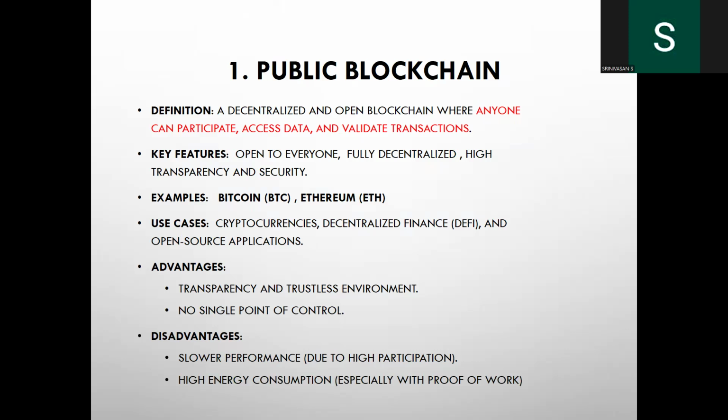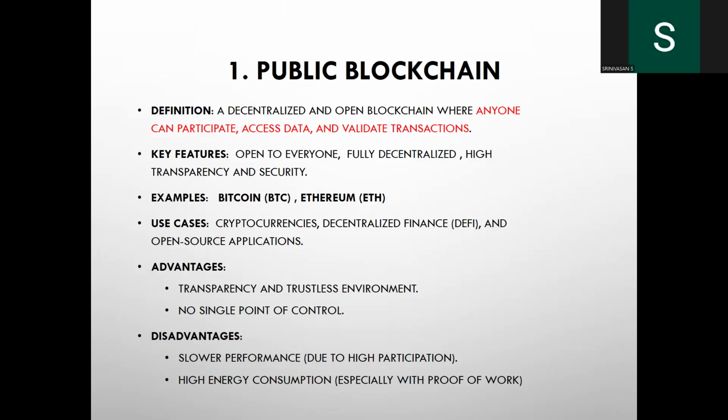We start with the public blockchain. Public, as the name implies, is open to all nodes in the network. So all users can access the blocks in the public blockchains. It is fully decentralized. The nodes that store the data are accessible to all other nodes in the network, and it is completely transparent as well as more secure.